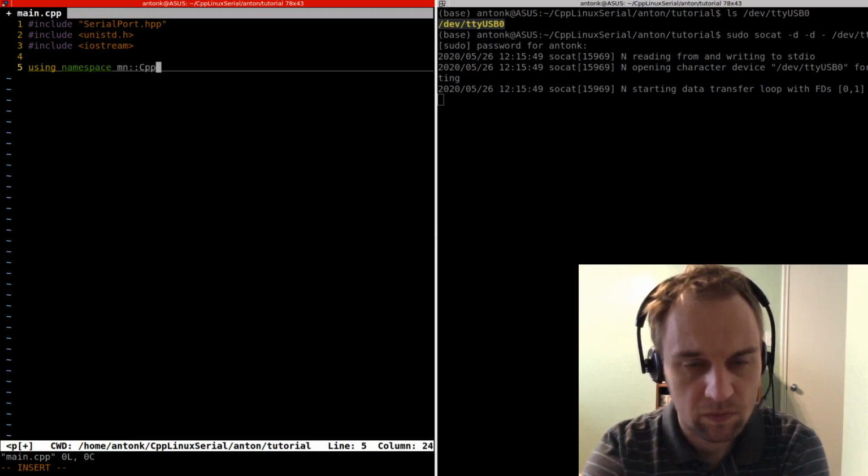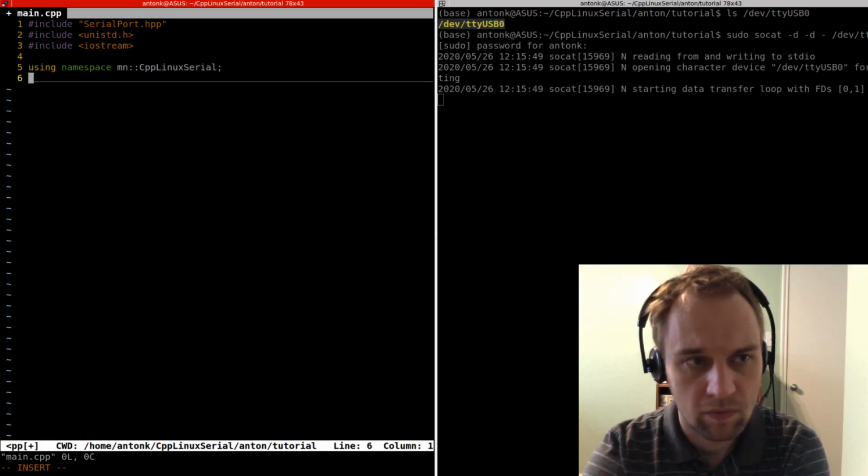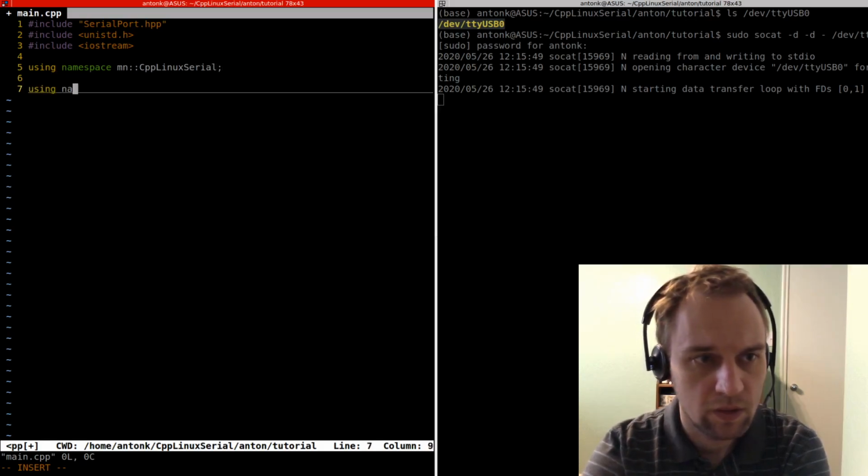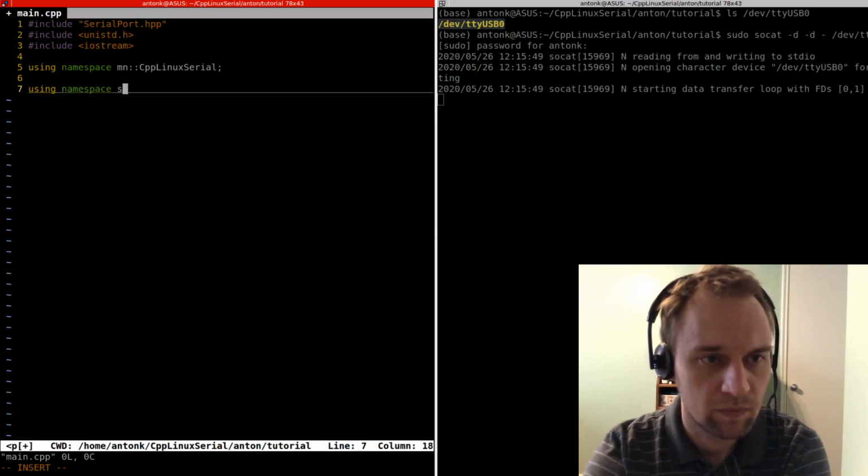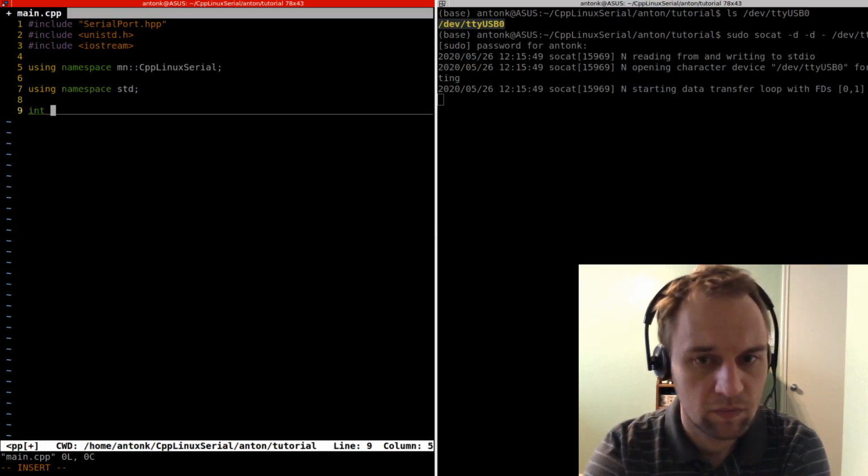This is a namespace defined in that serial port.hpp. And then this is the standard namespace.